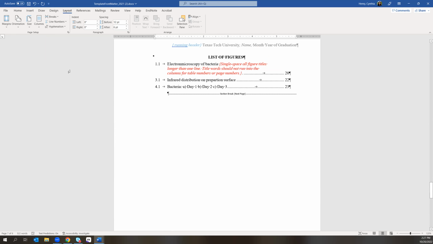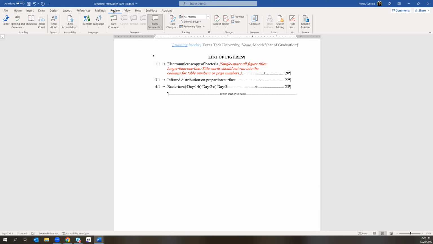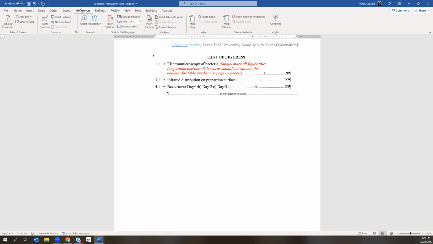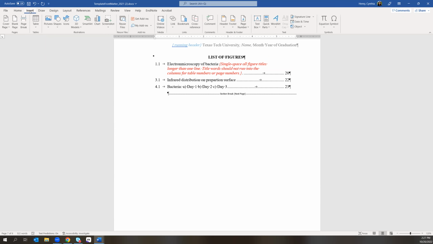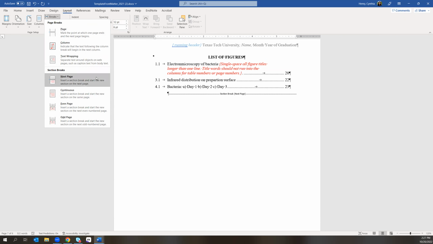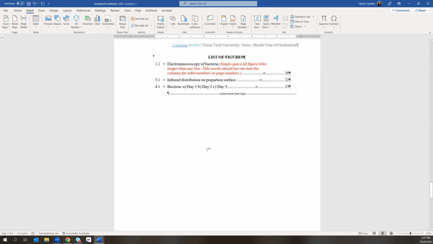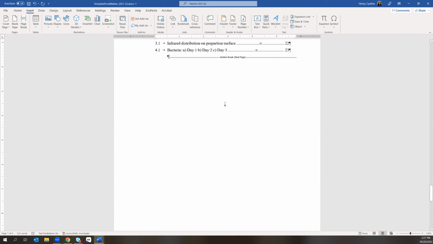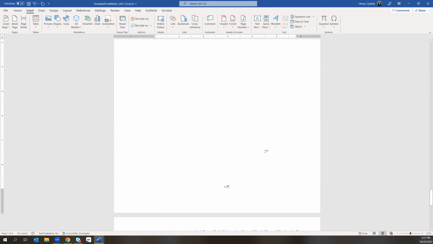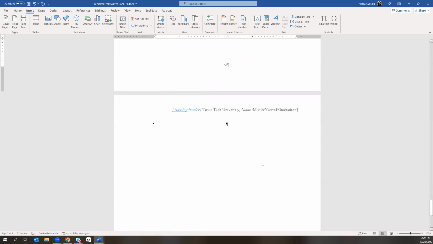That's also under, I think, under view, review, maybe references, maybe not, insert, it's under insert. So you also have a page break here, but sometimes I just like having all that drop down menu come up and you can see it there, so that you can do it under layout or under insert. So if you needed to know that. Okay, so we have the section break. So that means that this will be treated one way, and this next section will be treated another way, which is what we want.